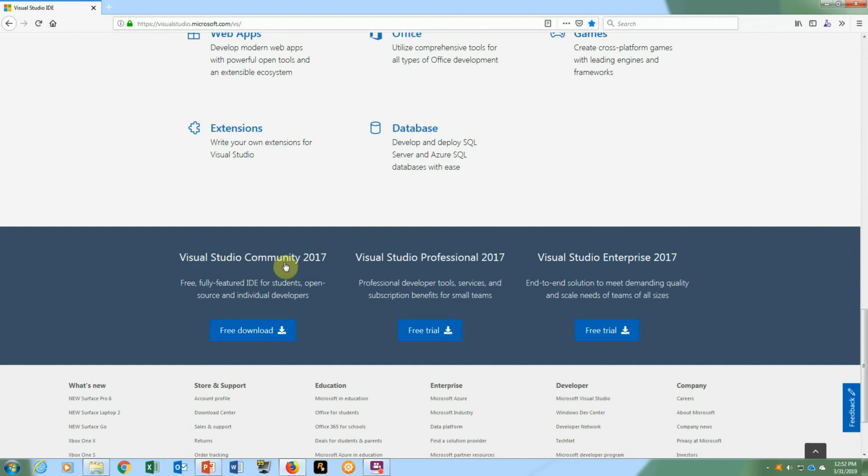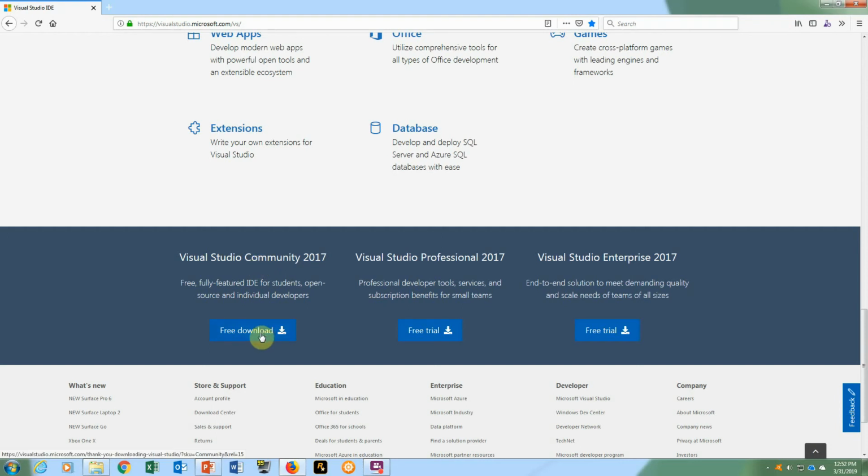Visual Studio Community, however, is a free, fully functional development environment for students, open source, and individual developers. So you can use Visual Studio Community to create a game, like a Fortnite or whatever, and then you can deploy those games on the Windows Store or other places if you so choose.